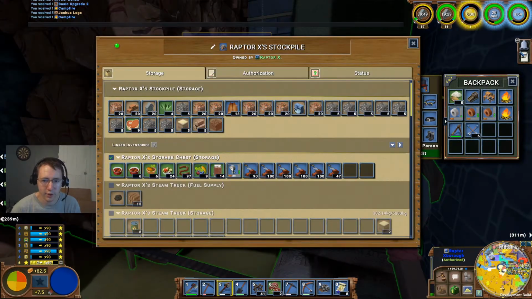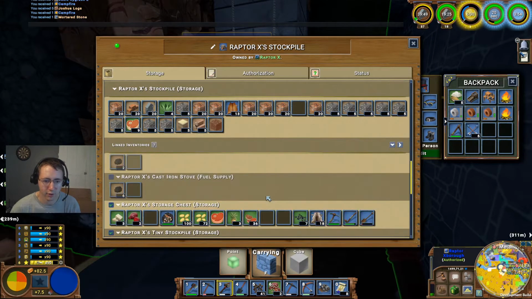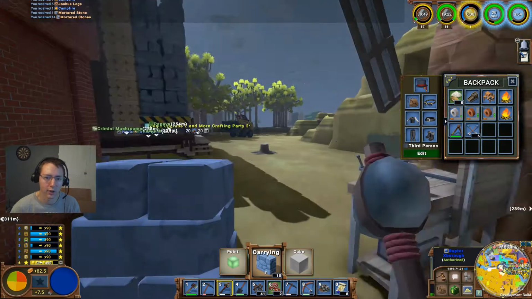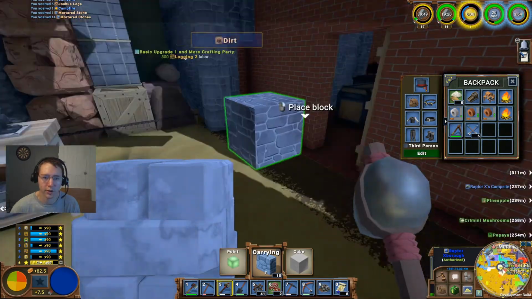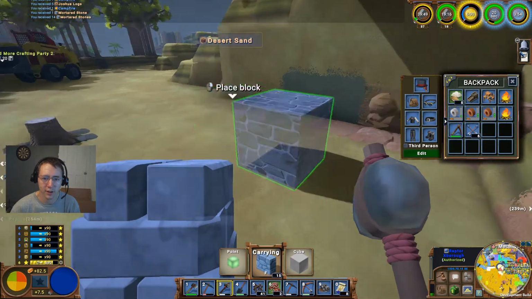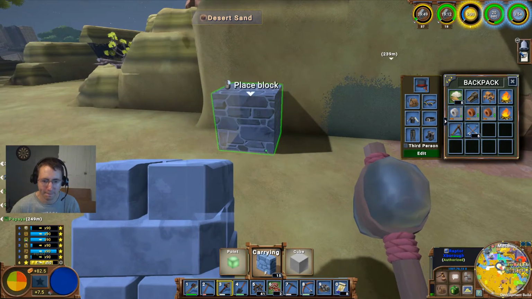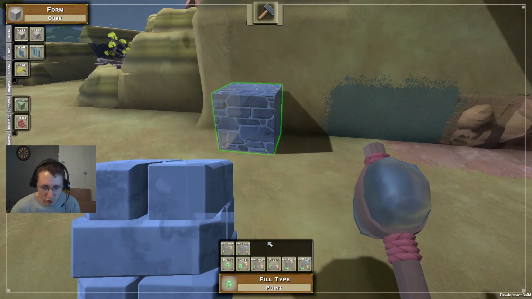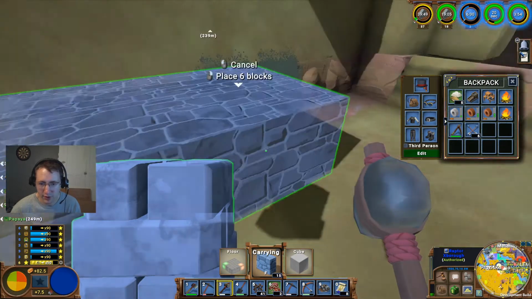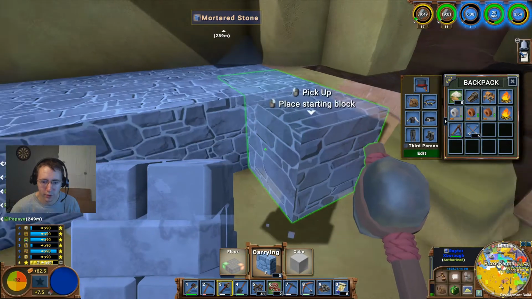Alright, let's see if there's any mortared stone. I'm pretty sure there's a decent amount that I've got available here. There we go, there's a good amount. I'm just going to build this one the cheating way, I suppose you could say. Let's go ahead and we'll show off some of the building things. We'll place a starting block. There we go. Perfect.